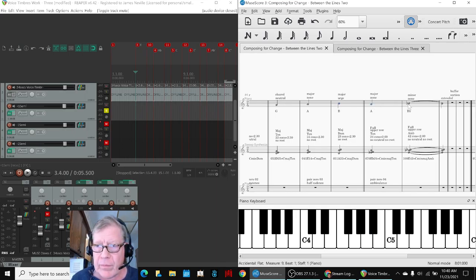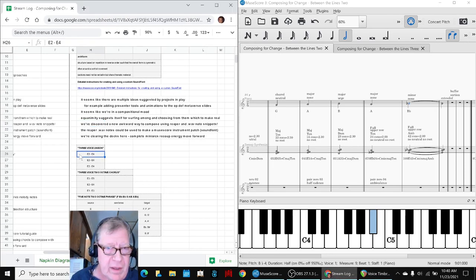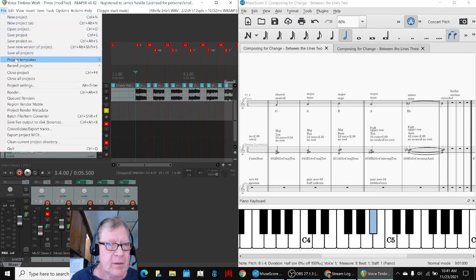So the melody line here goes, do, do, do, do, do, do. So what we did over here is we generated by using semitone shifts. We had the notes E2 to E4. We, in the last episode, jumped them up and down an octave. So we're going from E1 to E5, and we have something we would call a two-octave chorus. And then we started snipping them out, and this is what we've come up with.